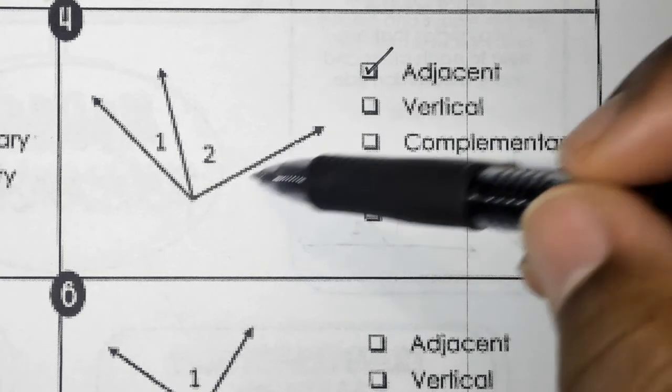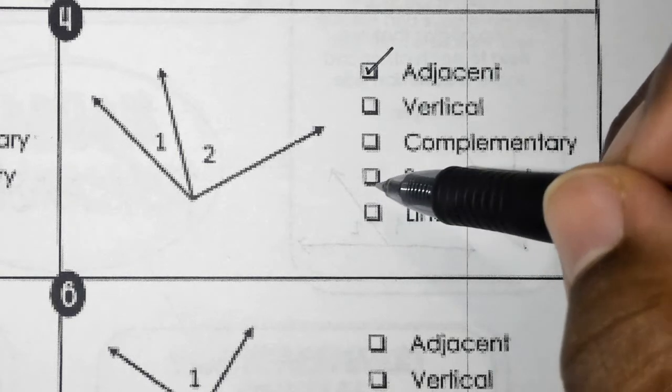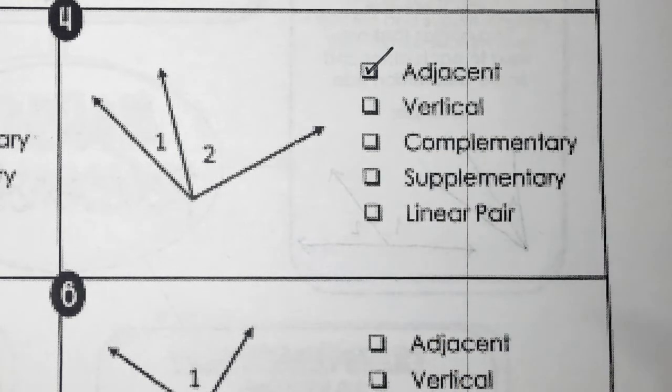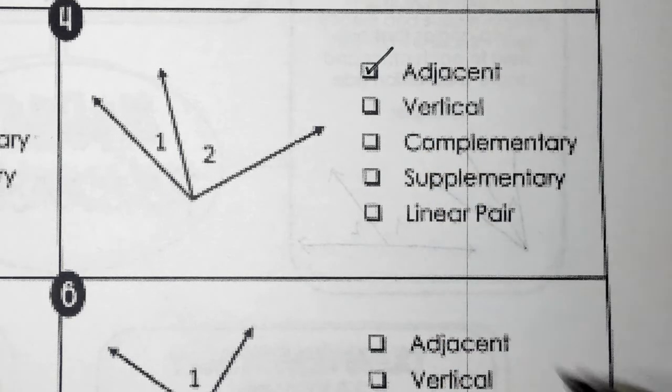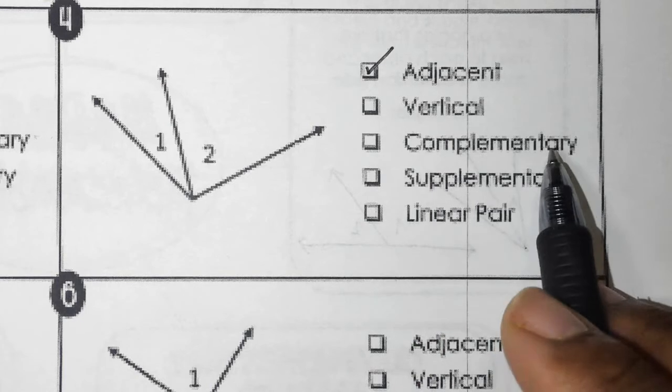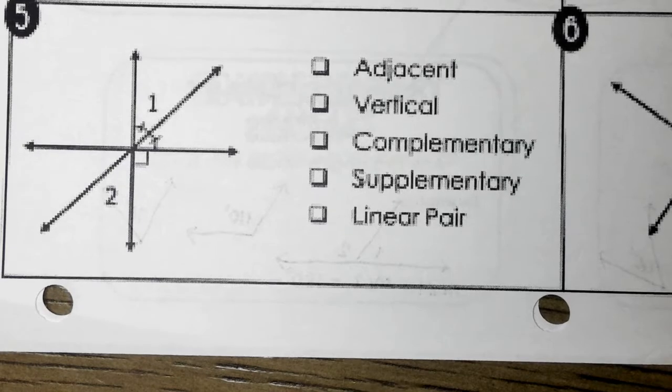It looks actually a little bit bigger than 90 degrees. So it's not complementary. They're not supplementary either. And if they ain't supplementary, then they can't be a linear pair. So the only thing these are is adjacent angles. Don't assume anything. A lot of kids like to pick complementary on this one. No. You use the information given. Don't assume anything.